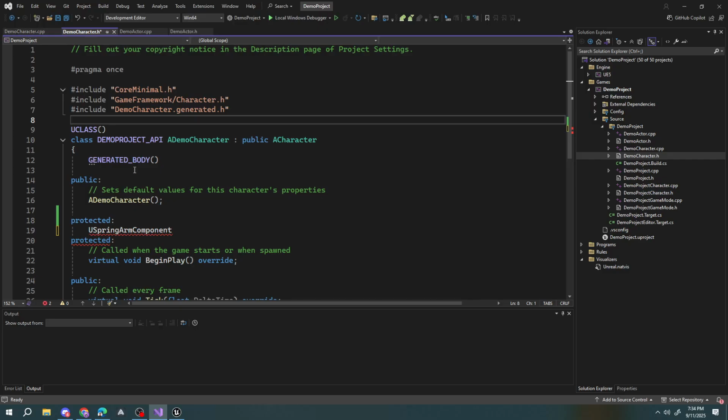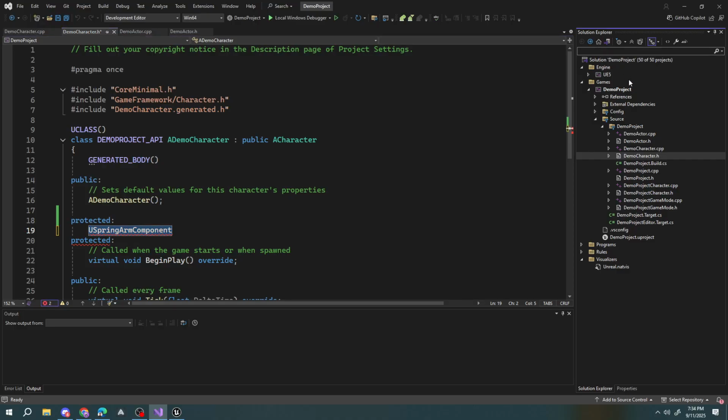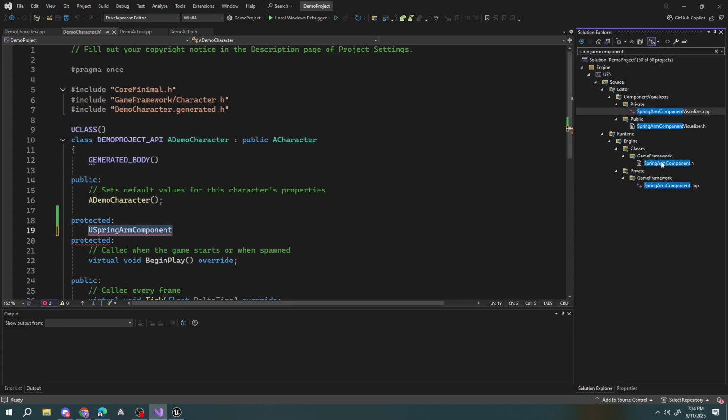If you want to use another class so that circular dependency does not happen, we just have to forward declare it, right? But how would I know the actual name of the component? This is where the solution explorer is helpful, because if I type in spring arm component here, it will appear here. Or let's say camera.